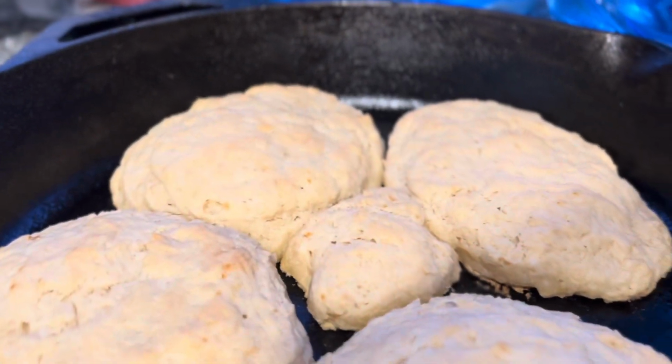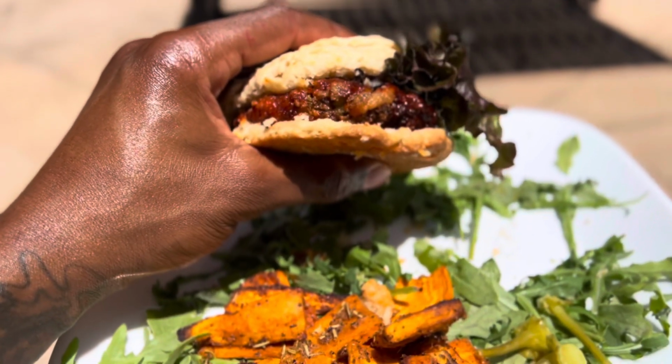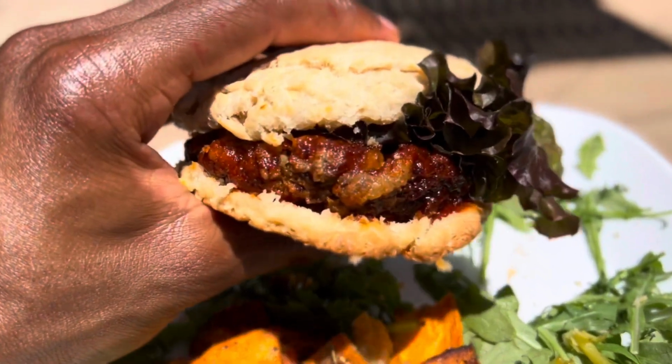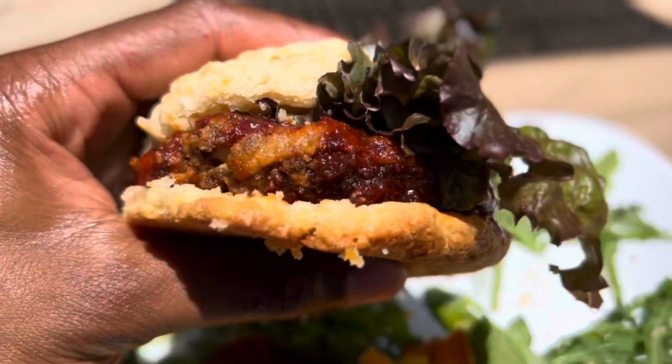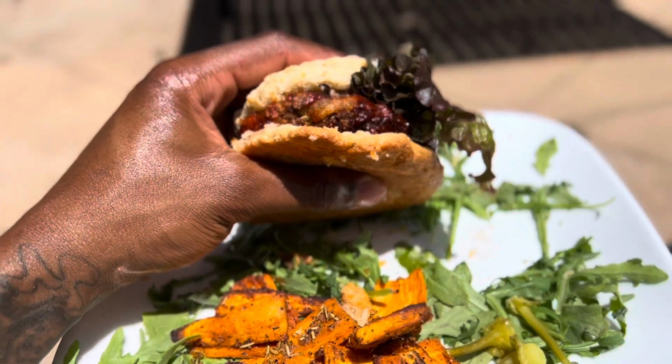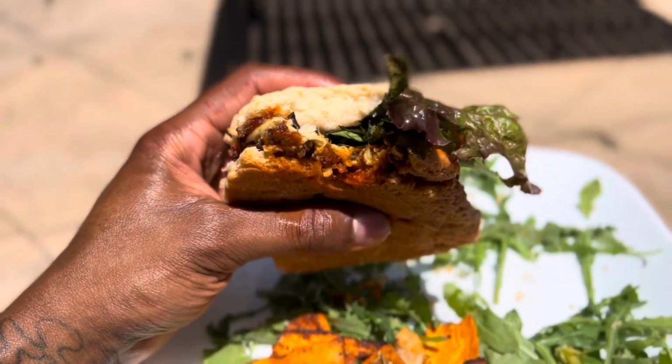So boom, this is what it looked like coming out the oven, 400 degrees, 20 minutes. I went brazy. And this is my chicken sandwich, man. You could check out my last video on how I made the chicken. I appreciate y'all for tapping in. That's how I made my vegan buttermilk biscuits. Then I got the little sweet potato fries seasoning. Hey, look, yeah, I know I went brazy.